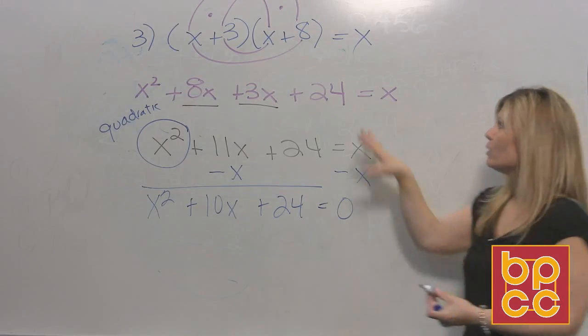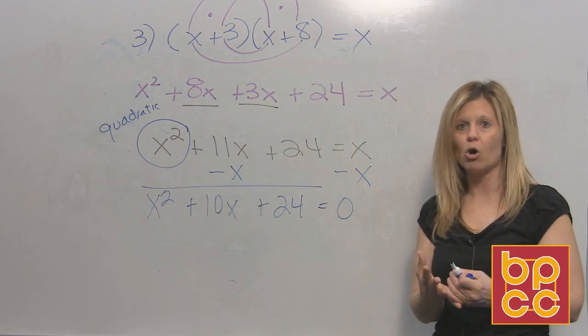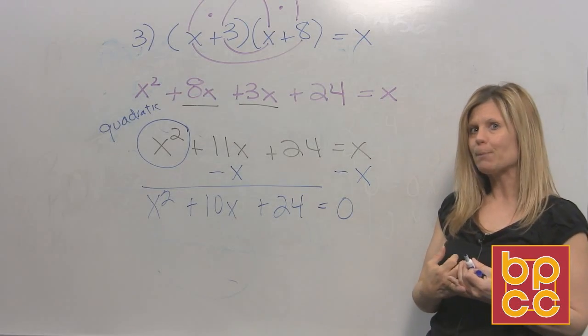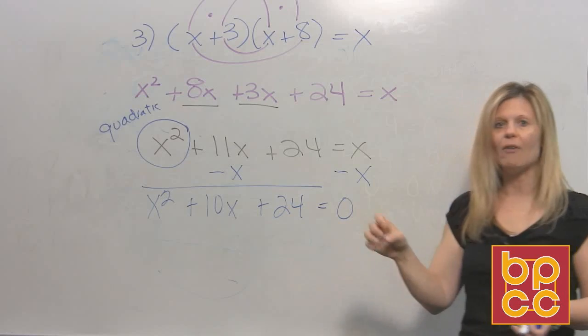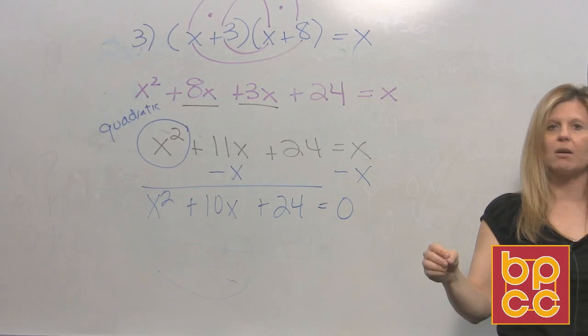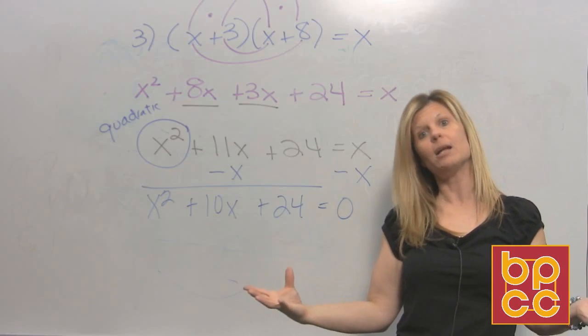So right now we've used everything from our chapter 12, our beginning modules, understanding how to multiply, understanding about exponents, understanding how to put together like terms. Once you get here, after your quadratic equation is set equal to 0, your job is to factor. There's our chapter 13 modules.